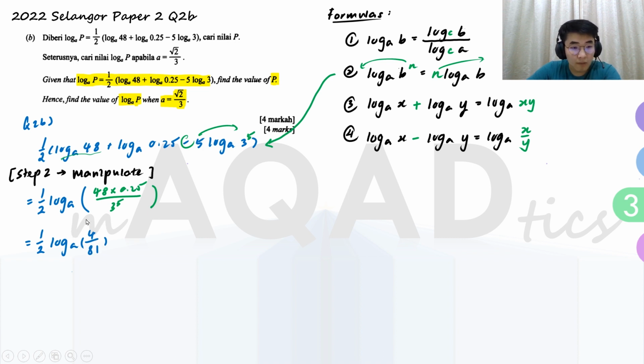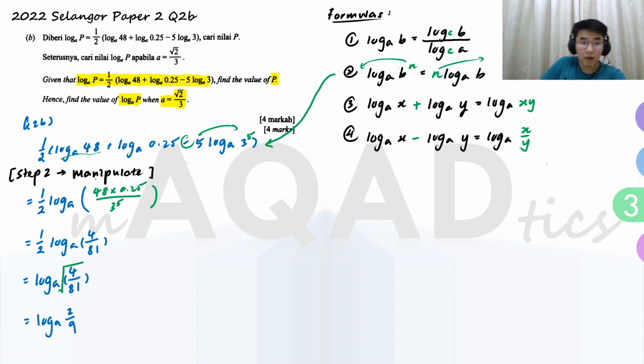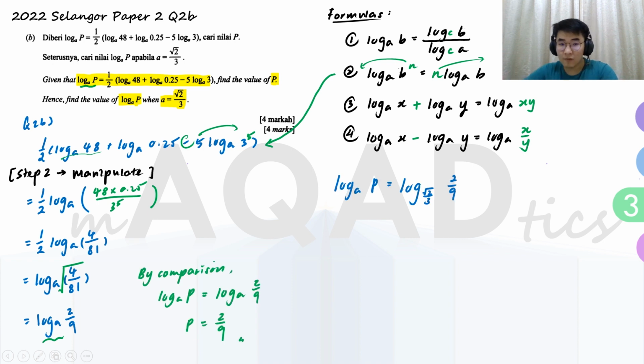And now if you look back to the question, there is no value in front of this log, right? So for this value 1 over 2, we need to pull it back. Okay, the mom has to pull back its baby. So here, we will add a square root here, because 1 over 2 is actually square root, right? So if we square root this value, it will be 2 over 9. And by comparing this and this, we can actually get the value p. Alright, so once we find the value of p, this is actually our result.